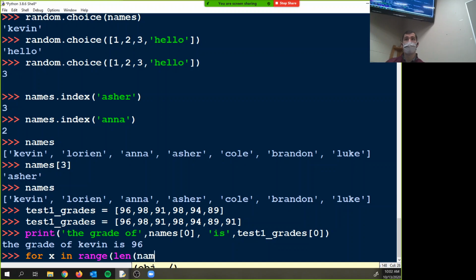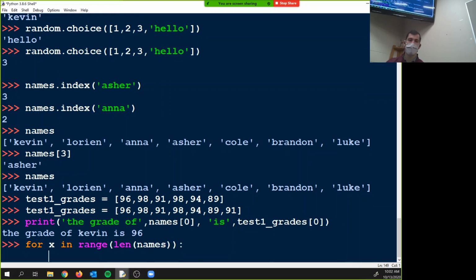Names, right? I can do names. Do I put name 0? No. What does it need to be?